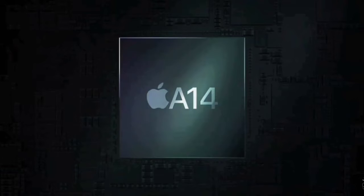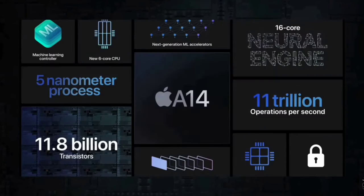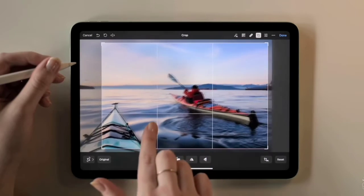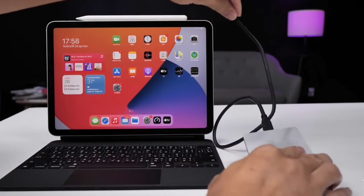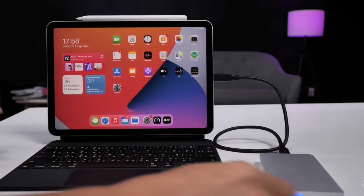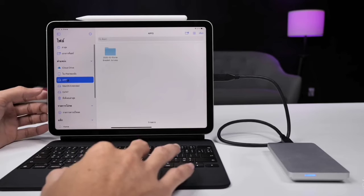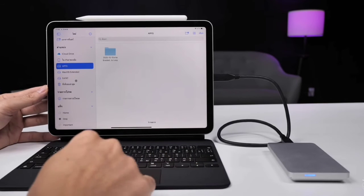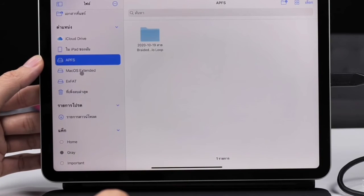Last but certainly not least is the sound. For the affordability of the Air, the sound feels like you purchased the Pro. You'll get a true stereo sound that will fill a room no problem. You'll even get some spillover into the next room, making the need to bring this iPad into another room with you in order to hear everything unnecessary. This is especially important with performing functions like participating in Zoom meetings, so you won't miss any important points or conversations. Just be sure to mute your microphone first to avoid any embarrassments.